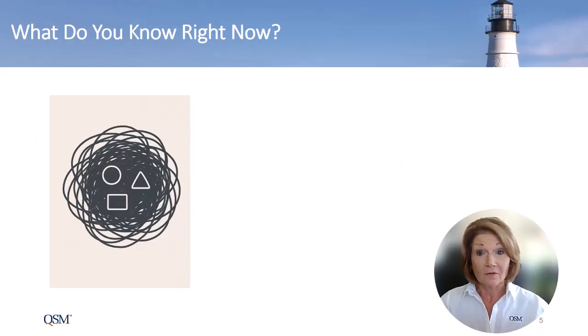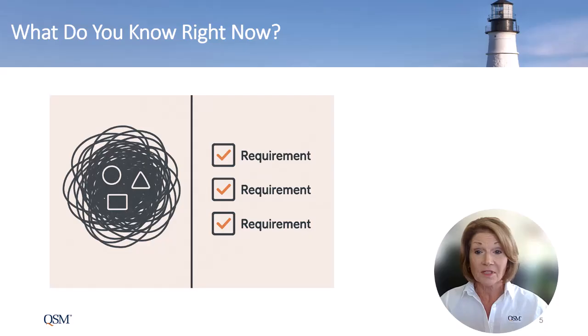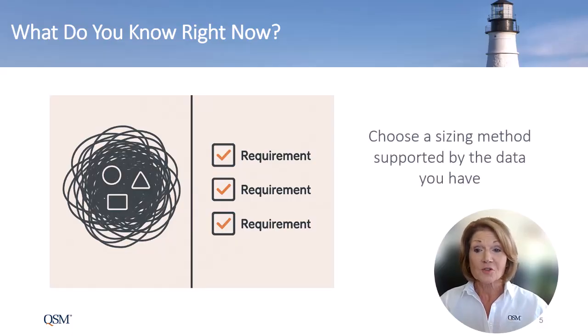What do you know right now? If it's early in the project, you have a general idea of what needs to be built, tested, and delivered, but the detailed requirements aren't available yet. There is little point in choosing a requirements-based sizing method like requirements, function points, or even user stories, because there's simply nothing to count yet. If, on the other hand, high-level or detailed requirements are complete, a requirements-based method makes perfect sense. The data on hand matches the data needed to perform this kind of size estimate. The prudent thing to do is choose a size method that's supported by the data you have.